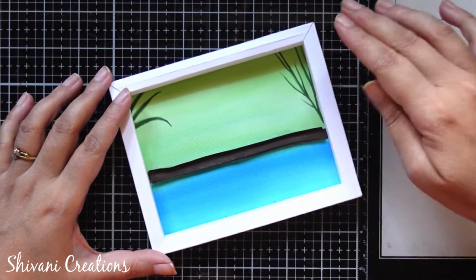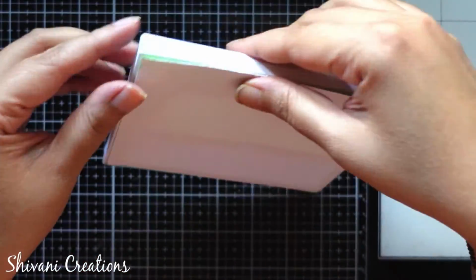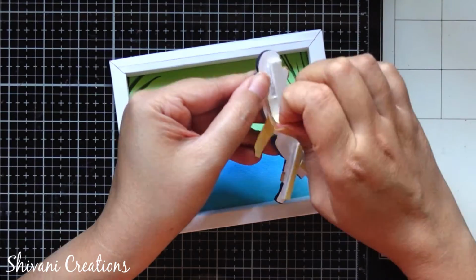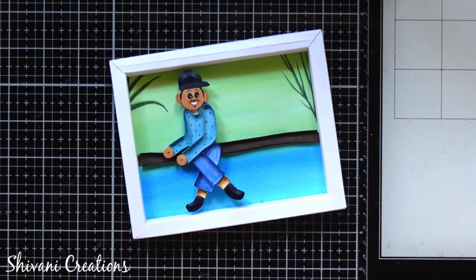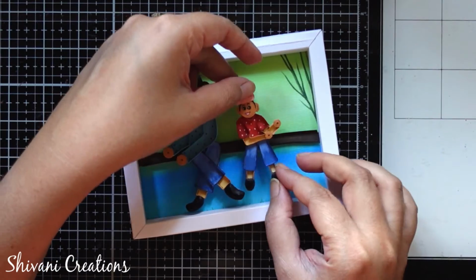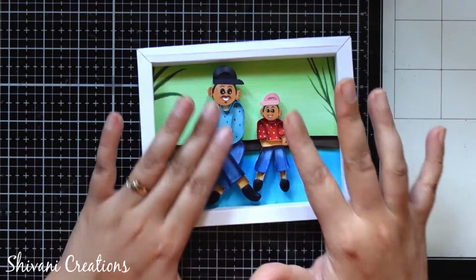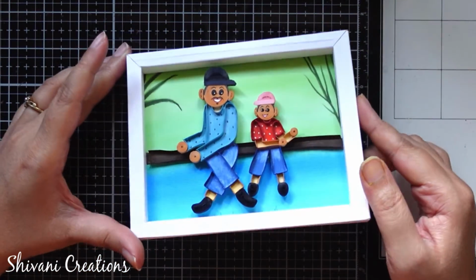And this is done. Now I'm sticking my shadow box on top of this. And also sticking the father and son duo on the backside of both the images. I have added double sided foam tape, added 2 layers to give a little dimension. And then I'm sticking it on top of the branch. And this is done. Very pretty.